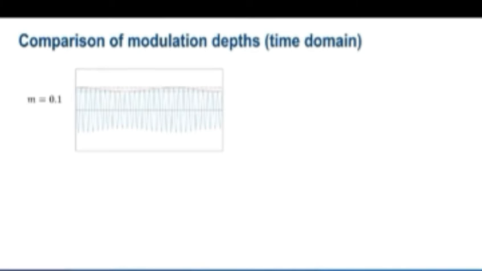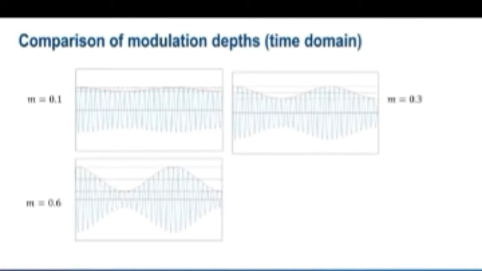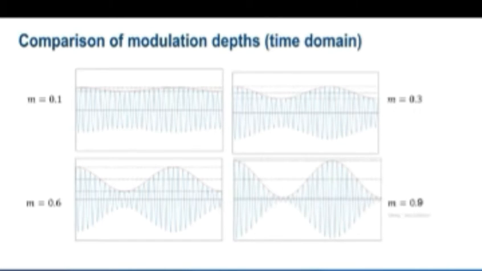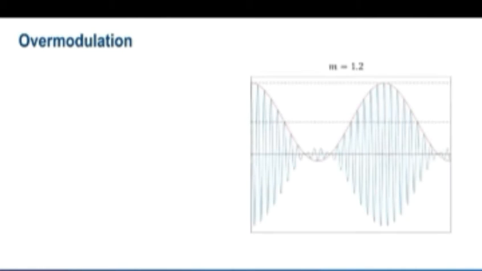As the modulation index or modulation depth increases, the distance between the maximum and minimum envelope values (the peak and trough) also increases. When we get to m equal to 0.9 or 90 percent modulation depth, the dip values or trough are much smaller compared to when modulation depth was only 10 percent. In case you are wondering, it is possible to have modulation depth exceed 100 percent.